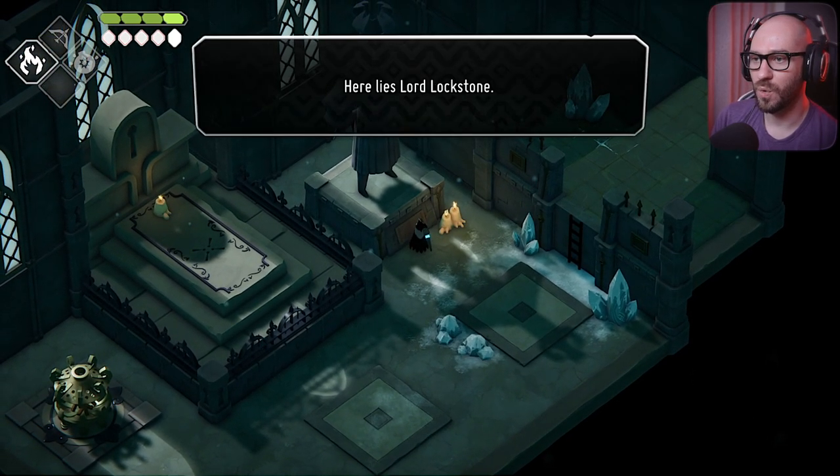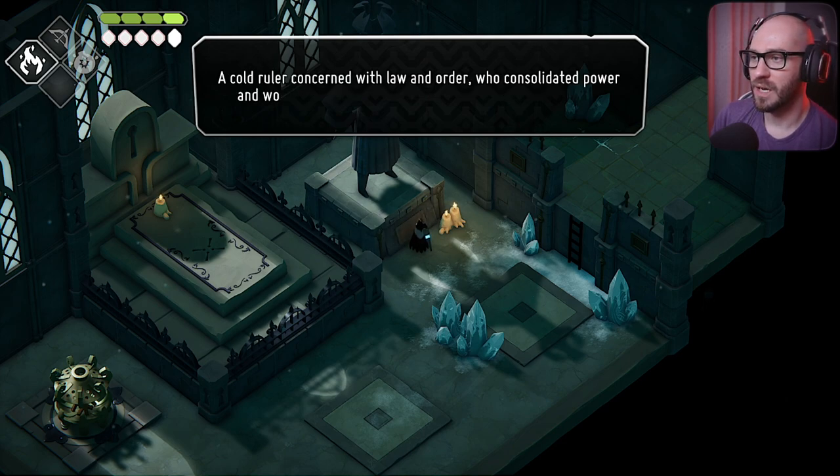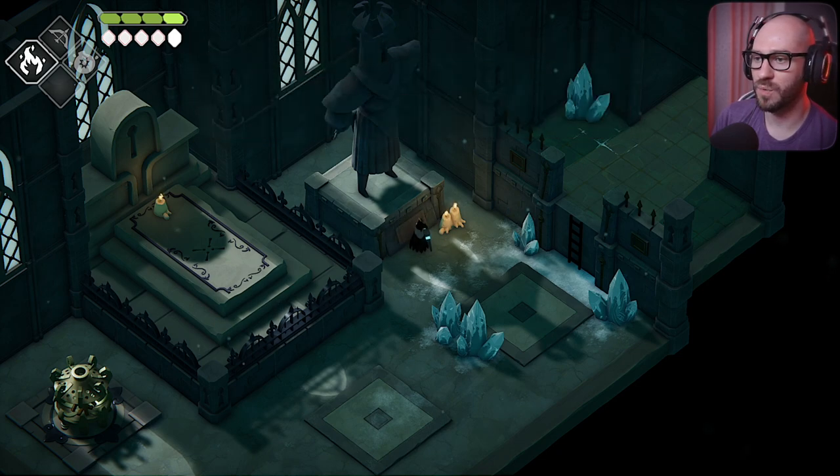Here lies Lord Lockstone, the first Lord of Doors to make a deal with death. Their legacy is inestimable and their reign absolute. A cold ruler concerned with the law and order, who consolidated power and will go to build the foundation of the Hollow Doors.